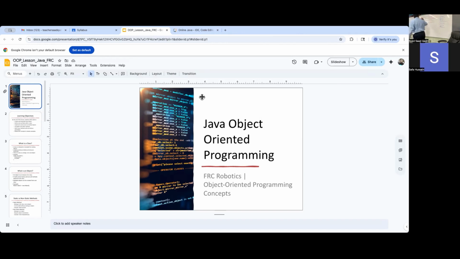Not class. When the object is loaded into the memory, when you load it with the very first set of values, the initial values, that whole process is called instantiation. An object is also called instance.